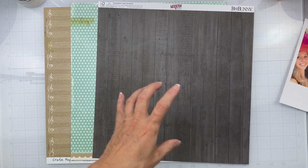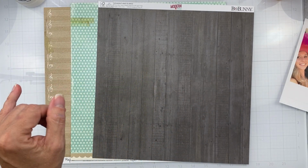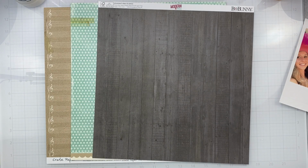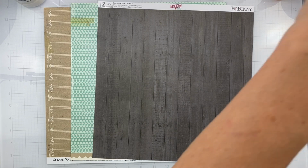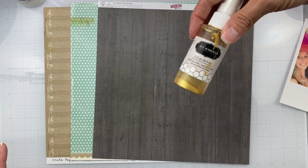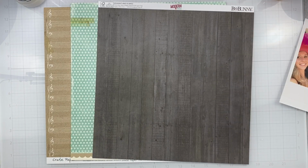So I just need to find, oh, enamel dot, super easy, gold, super easy. I will make sure to find my, come here, Miss. Where is my Jen Hadfield gold mist? Or should I just, oh, here it is. I'll just pop this gold on here in case I don't end up with die cuts with gold in it.